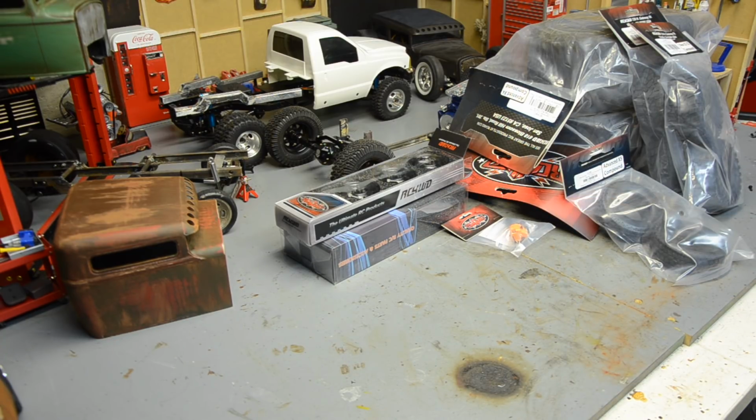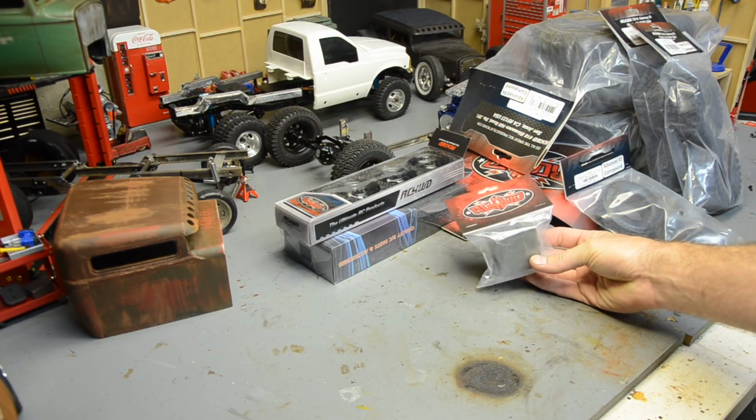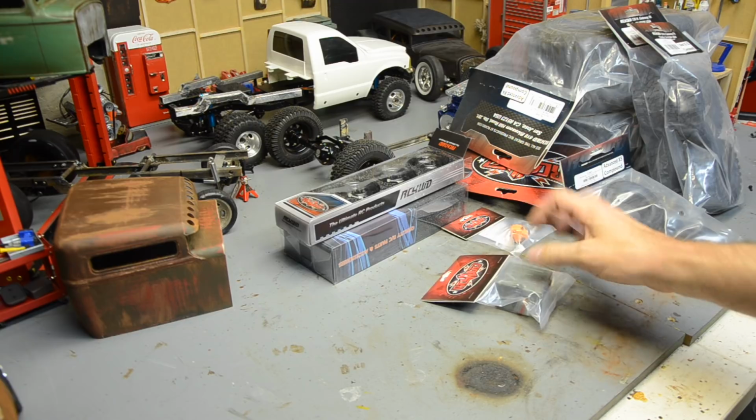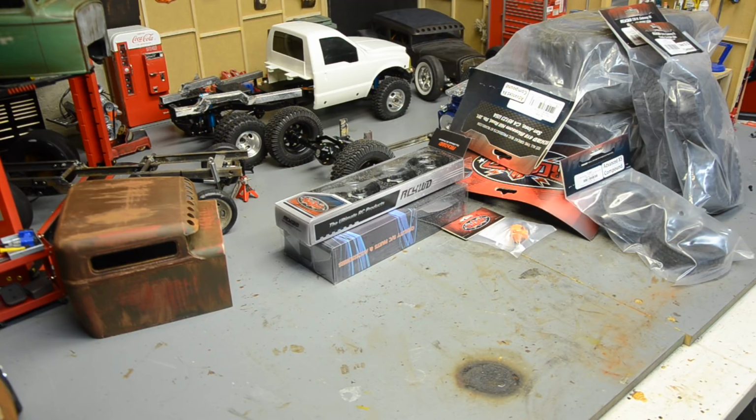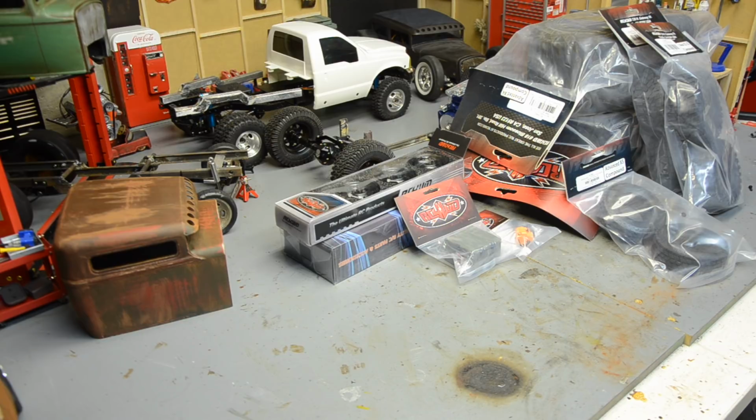Another new item, the Scale Military Box. Got one of those. Those are like $23, I think. But it is super detailed. It even looks like the latches and stuff work on it. And it has little rolly wheels on one side and a handle on the other. So we'll do videos on all this stuff as we get to it. I just wanted to kind of show you how you can spend a whole lot of money.